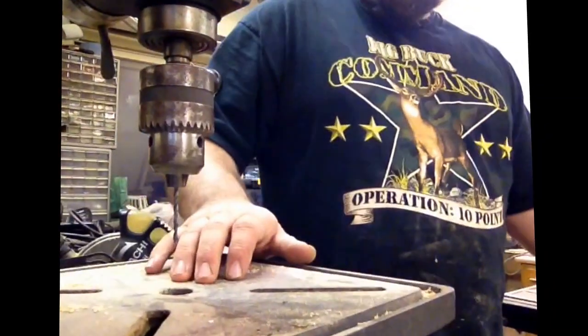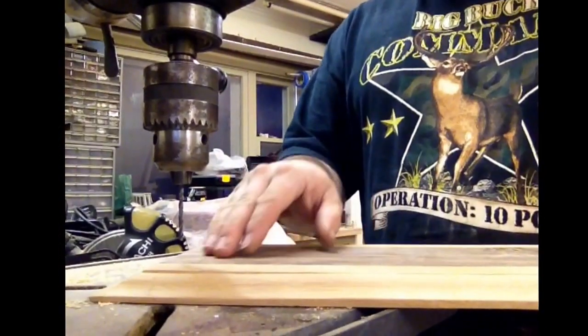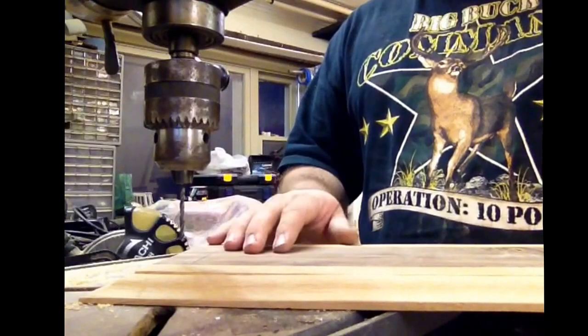Alright, now I'm going to be drilling the board from the top side down through. So I got to drill the top side first up here, and then where it comes through the bottom, I'll be using a countersink bit to clean that up.